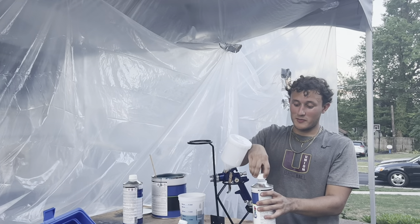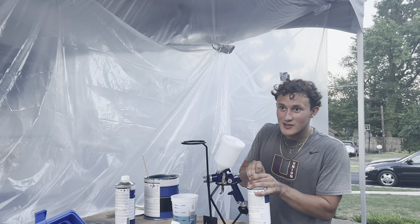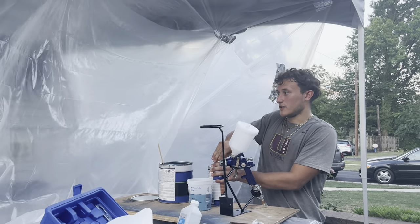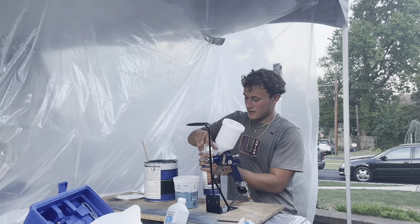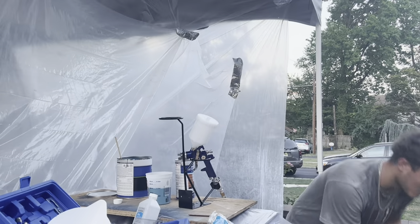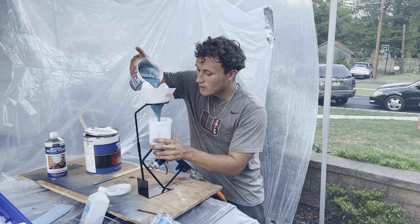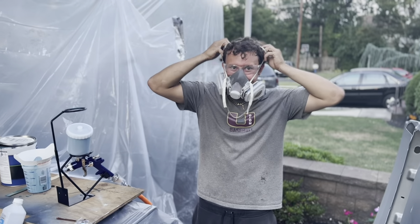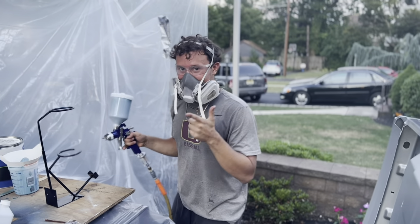It's a culmination of all my work — 100,000 hours. Everything's already degreased, tack cloth ready to rock and roll. Activators and reducers going in right now, 10% maximum. Alright, there's three things you need for a good paint job: your paint, prep, surface, and a whole lot of confidence. Rock and roll.